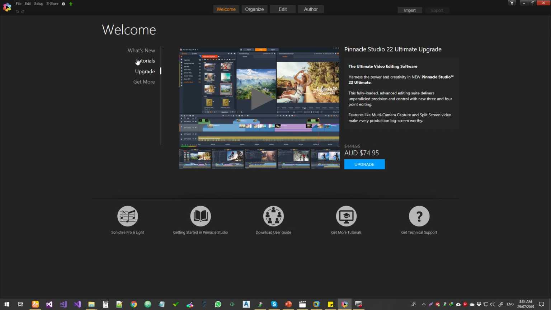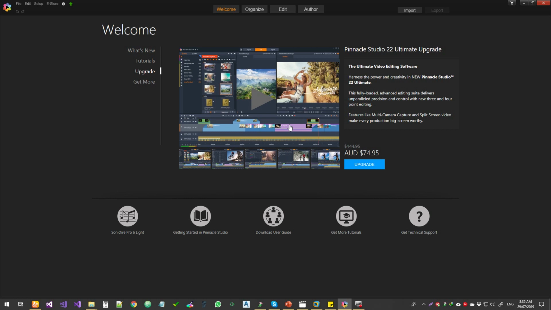That means it's not necessary to update it, because we've been running it for some time and we haven't had any issues. We just have this prompt asking us to upgrade to the latest version if we need it. So this is a lot cheaper. And so let's get into the software.